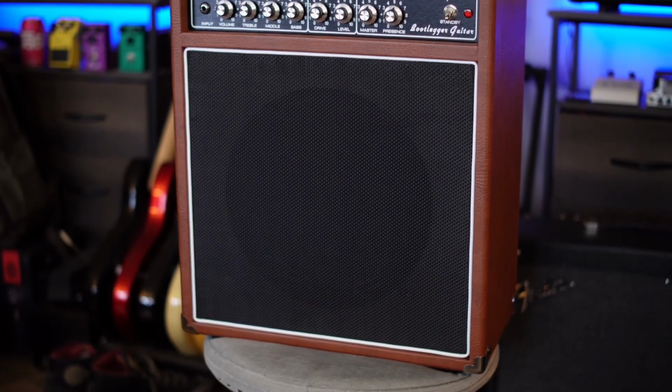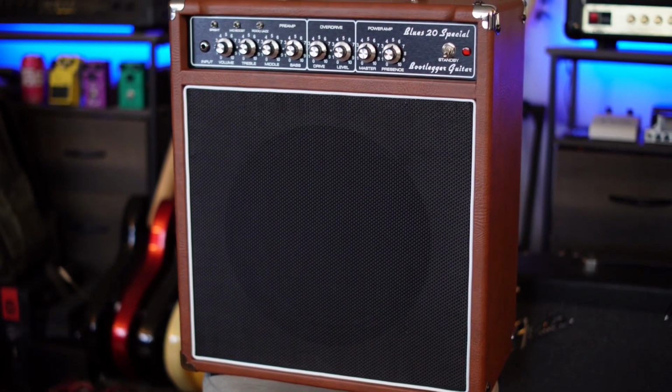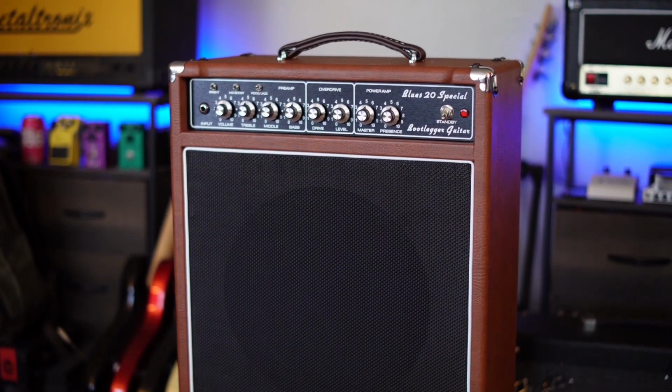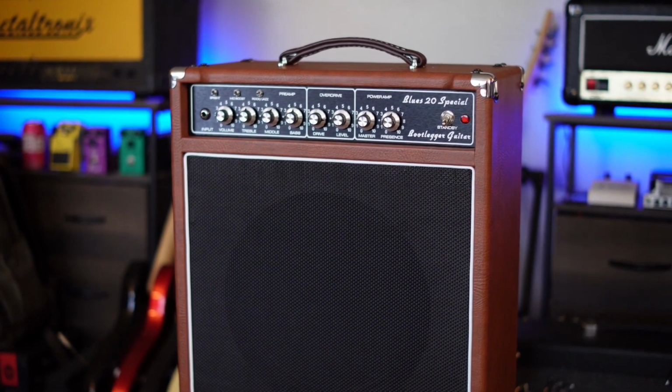Hey friends, welcome back to the Guitar Max channel, and today we are going to look at an amplifier for when you just need that real quality tube tone, but you don't want to sacrifice features and go with an actual old clunky vintage amp. So this here is the Blues 20 Overdrive Special Tube Combo Amp from Bootlegger Guitar.